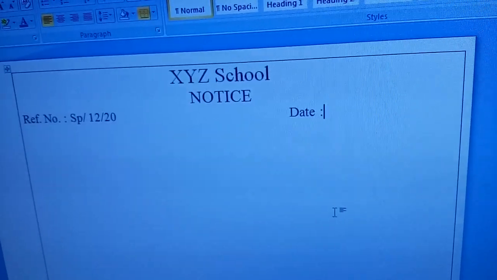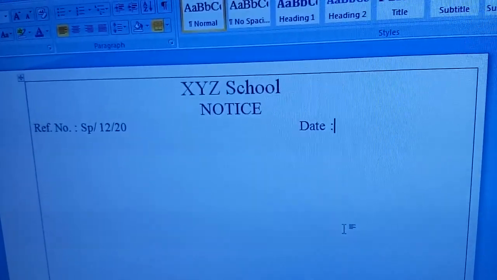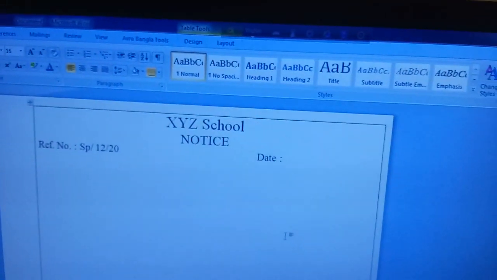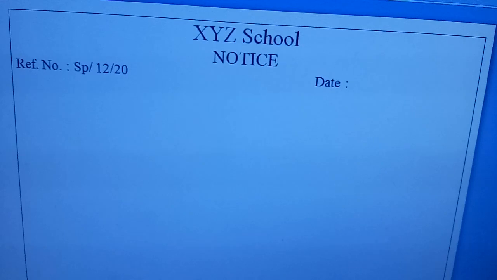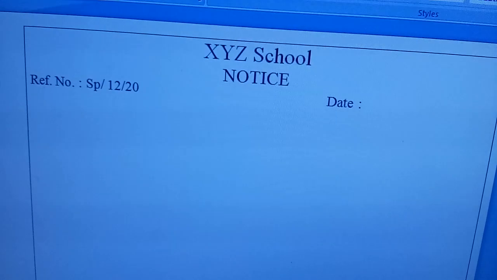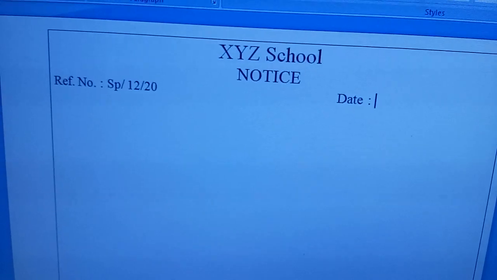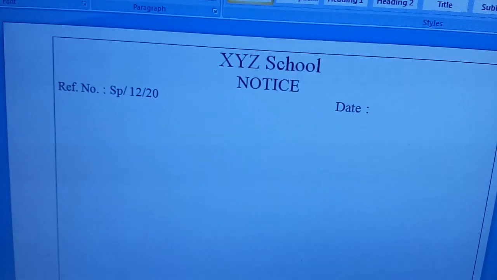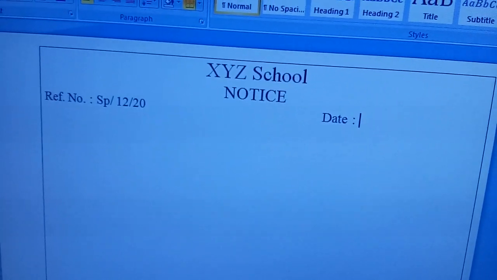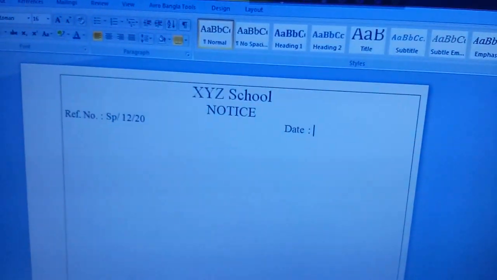And in case of writing the date, you must be careful. If it is a specific event, you have to write the date in symmetry with that occasion. Suppose you are writing a notice about the observance of 12th January, the National Youth Day, and you are writing the notice now in April. It is something foolish, absurd. You have to give the date 2nd January or 3rd January or something like that.